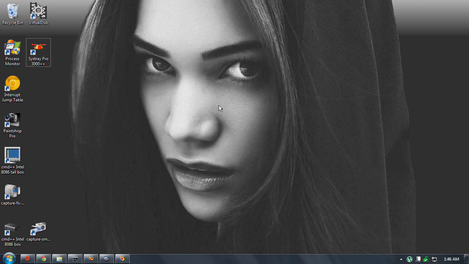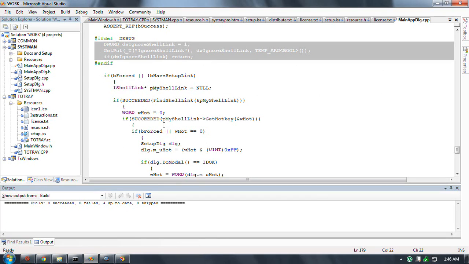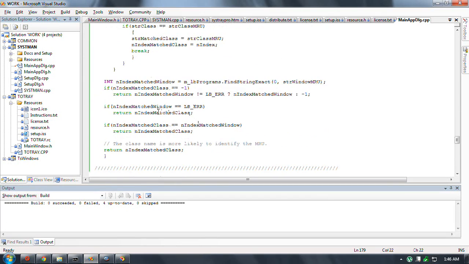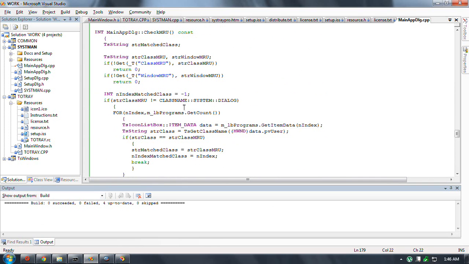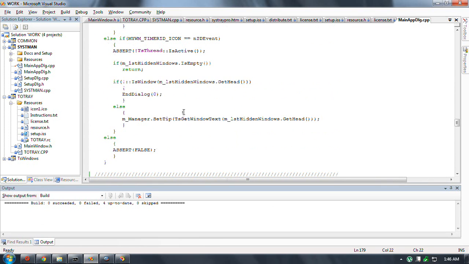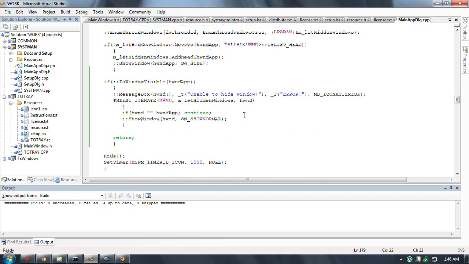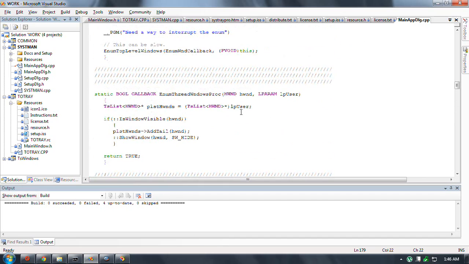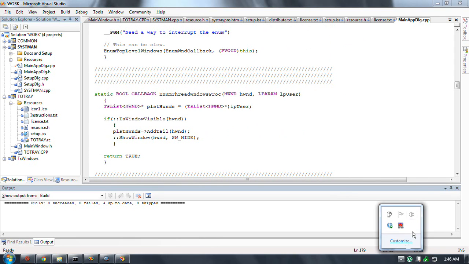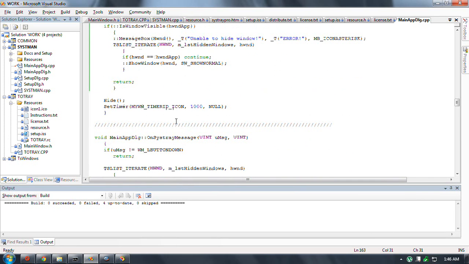Let's see now. Anything else? This code was there before, so I don't know how good it is. That's it. It's the same program, same as before. It's going to work one time, and then you'll have to go in here and find it and set it to always show. So okay, I'll upload the installer, and I'll try and think of a way to go over the remaining bit.